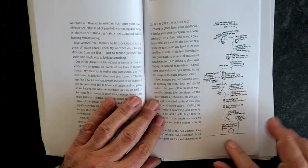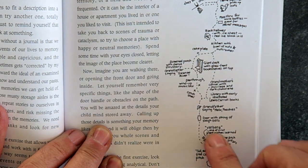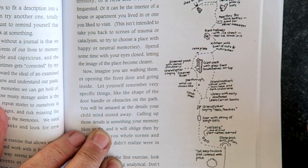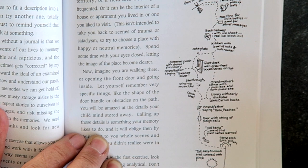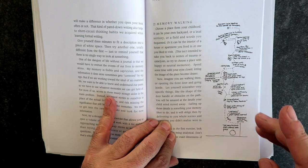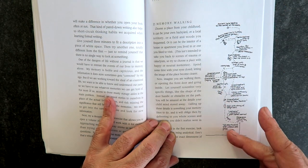This book has a lot of interesting features. Like this — it was very influential to me — it's a map, a map made of words. It's a map that's a memory of a house she lived in when she was a child. Just the things she heard, the things she smelled, the things she saw, the things she remembers, all in this little map. And that that would be part of your sketchbook was a revelation. It really was.